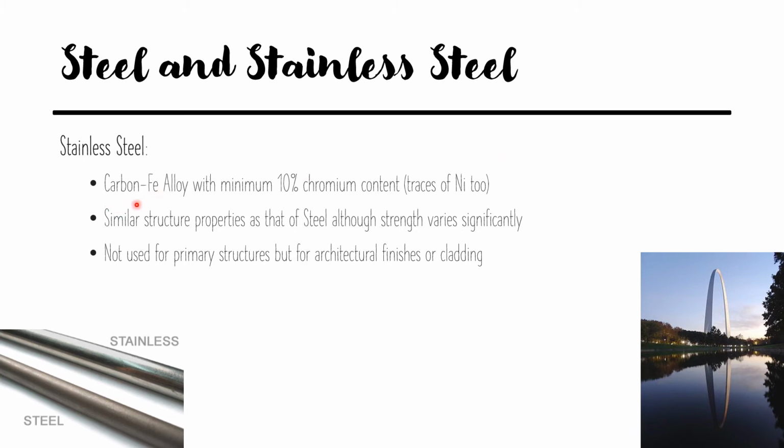Now coming to the second point, the properties of stainless steel are a bit like steel, but it is a bit better than steel, obviously, because it has more additions of elements, metals. That is why. When talking about the properties of stainless steel, it has higher corrosion resistance, higher cryogenic toughness, high strength, a high work hardening rate, it is very ductile, it has very good hardness, and it looks very attractive, and that is why this structure is made up of stainless steel, and it also requires low maintenance.